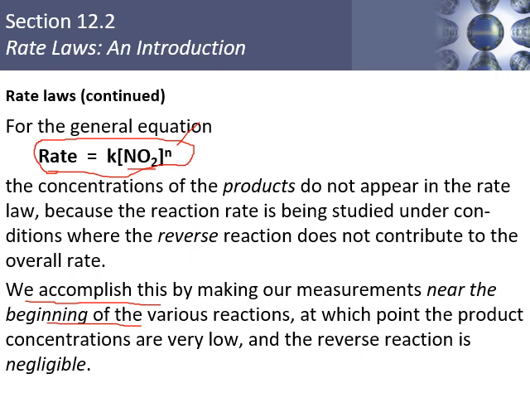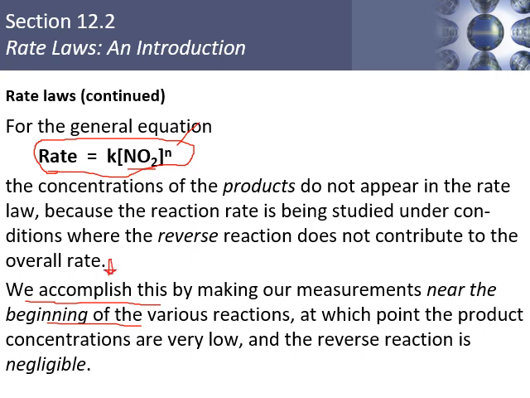In other words, what we want to do is we want to mix the reactants together, or if there's only one reactant, just put the one reactant in there. And then we want to immediately take the rate measurement, like at the very beginning of this process, because if we wait, as I mentioned before, a lot of these reactions have a reverse component to them, where if you let them react for a while, then you'll start to have some of the product going back to the reactant. And so that actually would be an equilibrium, but we don't want that. We want the rate at the beginning. So we take the measurements for the rate determination at the beginning of the experiment.